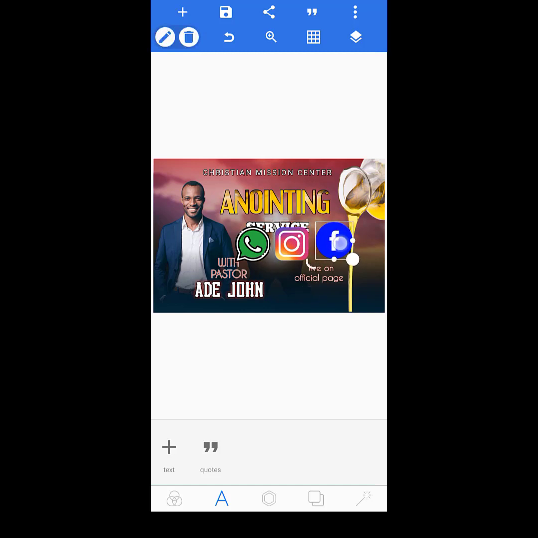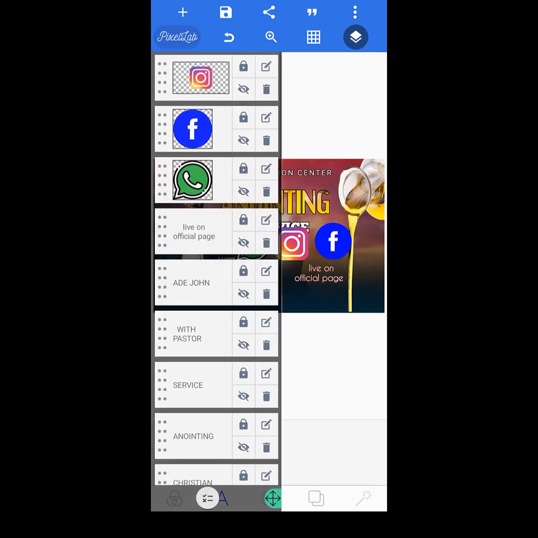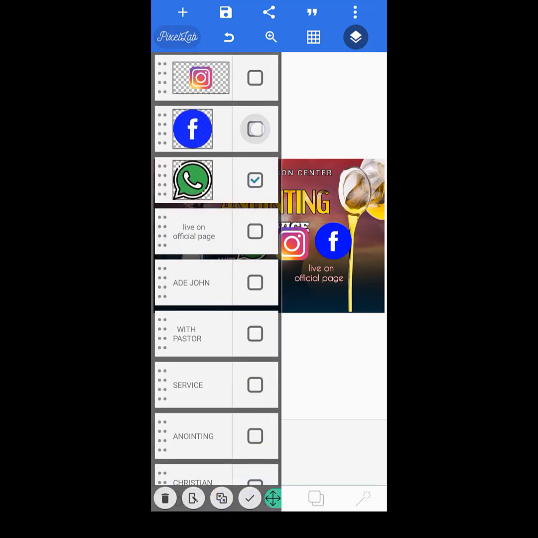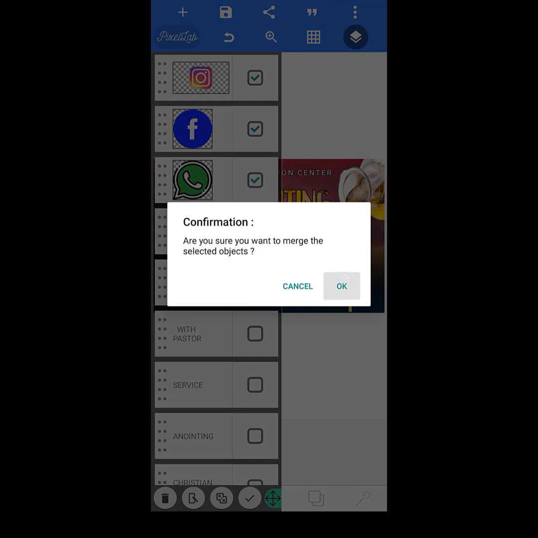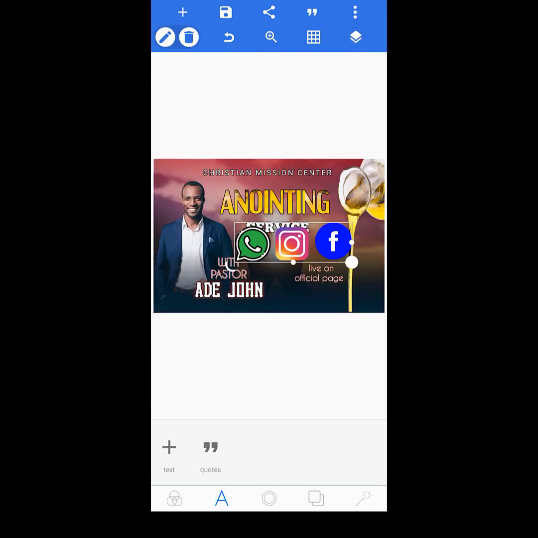Okay, I think they are all aligned, so I'll be merging that together. Good. I'll reduce that a bit. I'll place it here. Increase that. Okay, let's see. Good. Perfect. So I'll just place that here.